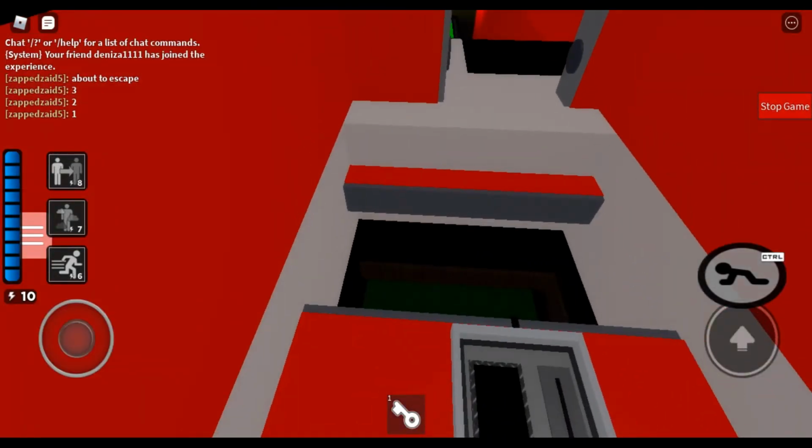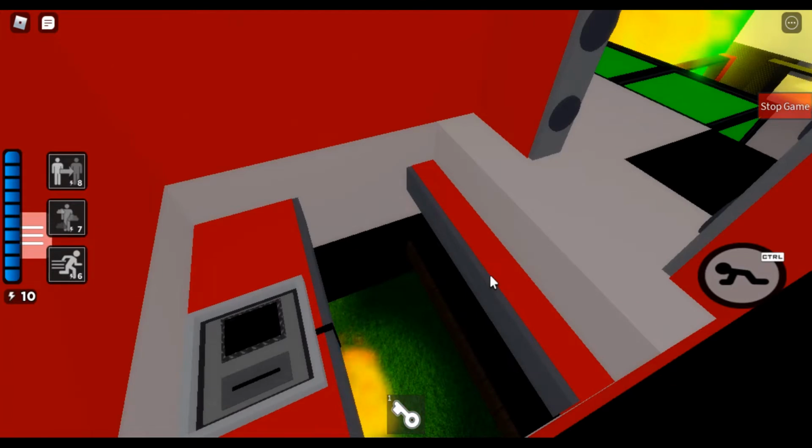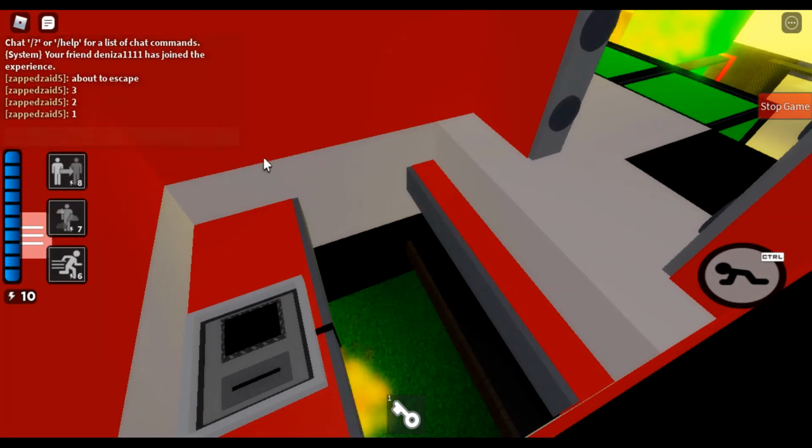Why is this so broken? Why do I have build mode options and survivor options? What is going on, Mini 2? Fix this! Also, you're stuck. Great. Amazing. I'm just gonna rejoin so I can actually run the cutscene. I'll see you guys there.